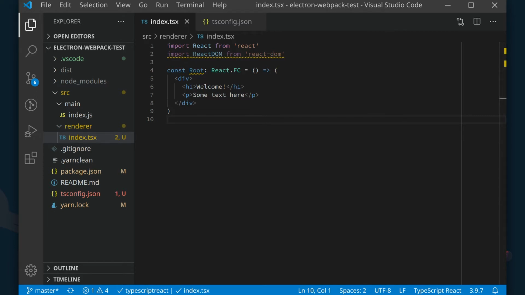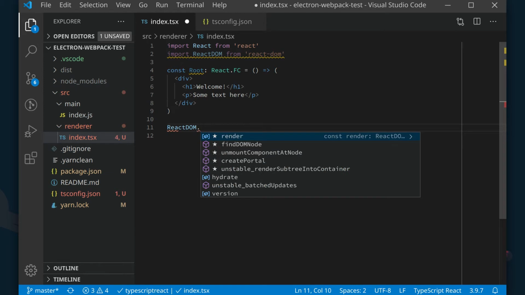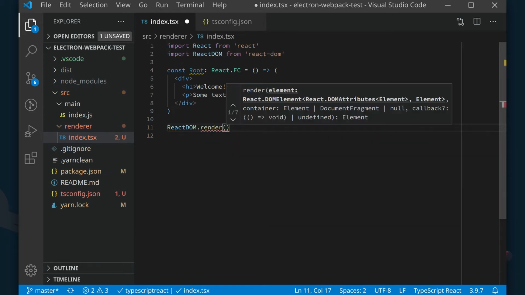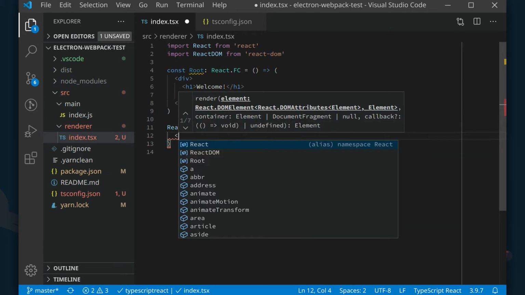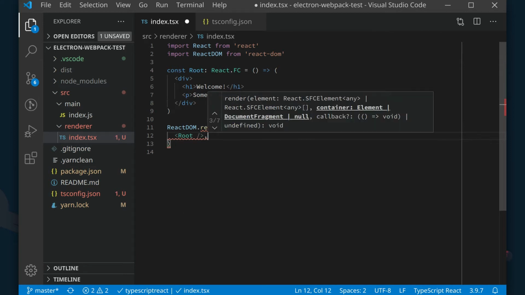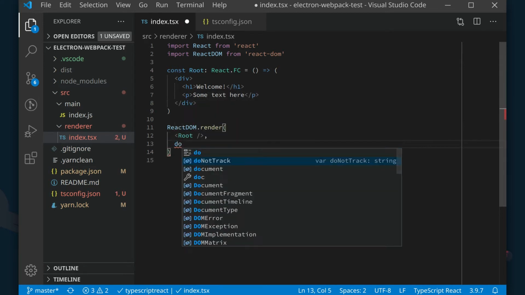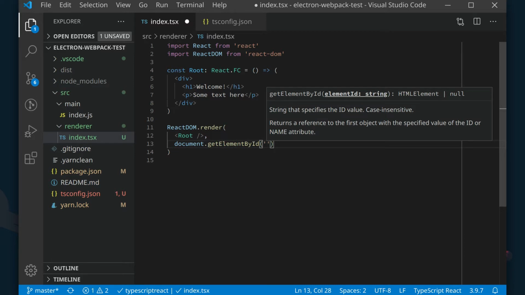Okay, let's continue. ReactDOM.render. And we're going to pick the root component. We need to pick a target, in this case document.getElementById. For this case, electron-webpack will automatically create a div with the app ID. So let's pick app.